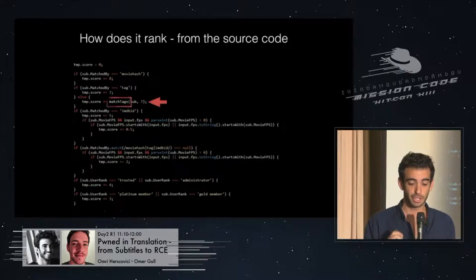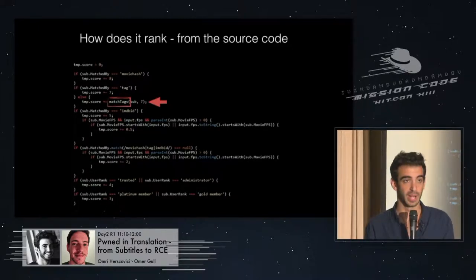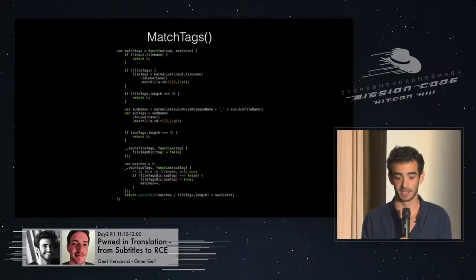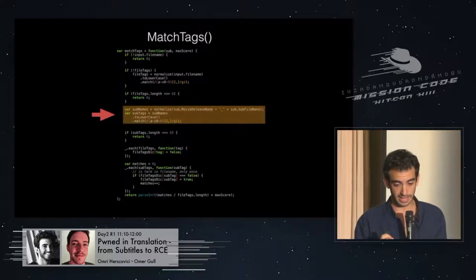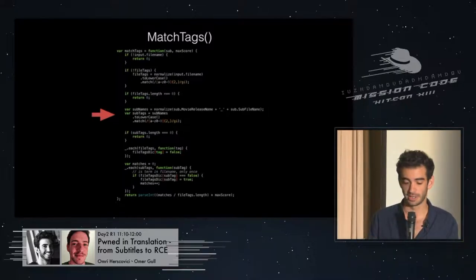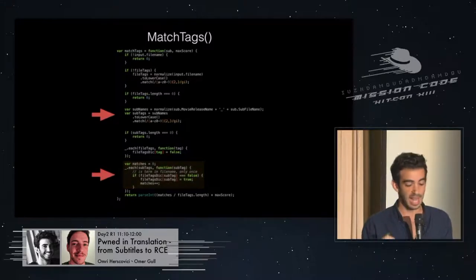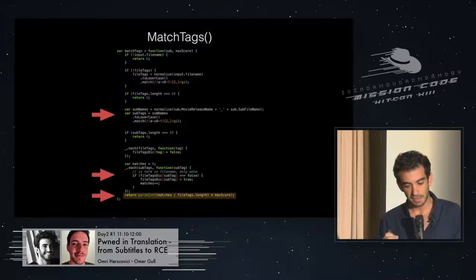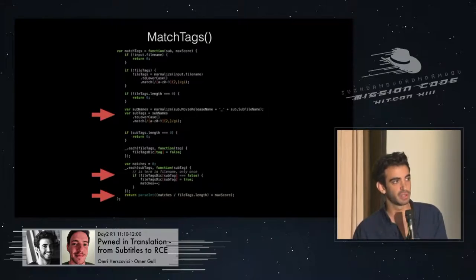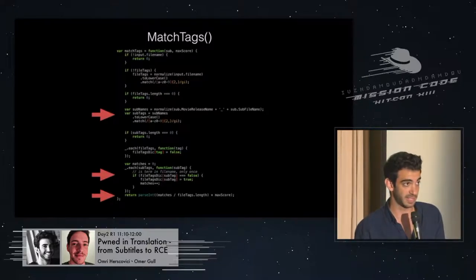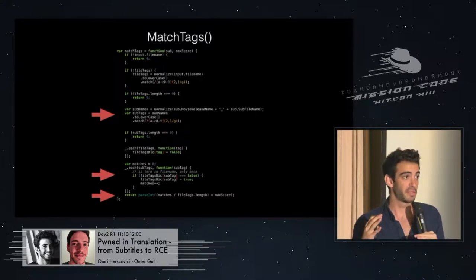The match tags function is called either way, but what is match tags? Match tags function will break the file name of the movie and the subtitles into tags. And a tag is basically an isolated word or number of the file name, which are usually separated by dots and dashes. Then a short loop checks how many shared tags the subtitle file name and the movie file name have in common. After that, a weird formula takes place. The amount of shared tags is divided by the number of movie tags and multiplied by a max score of 7, which is a constant number. It is the maximum score that can be assigned in case of full compatibility between the two file names.